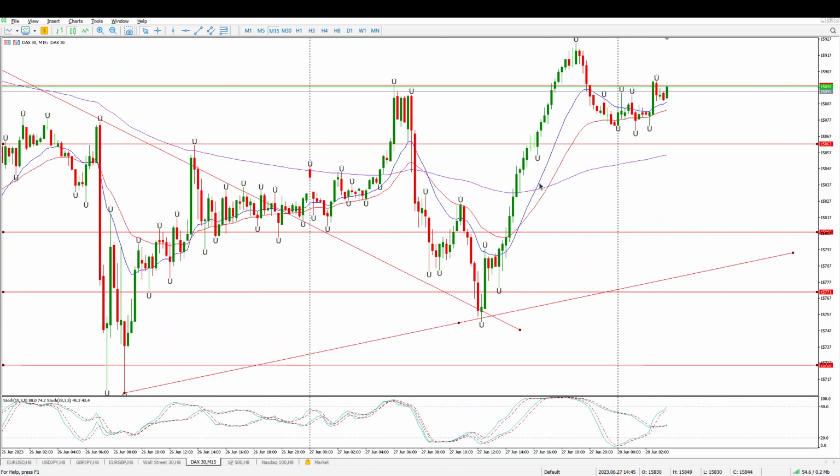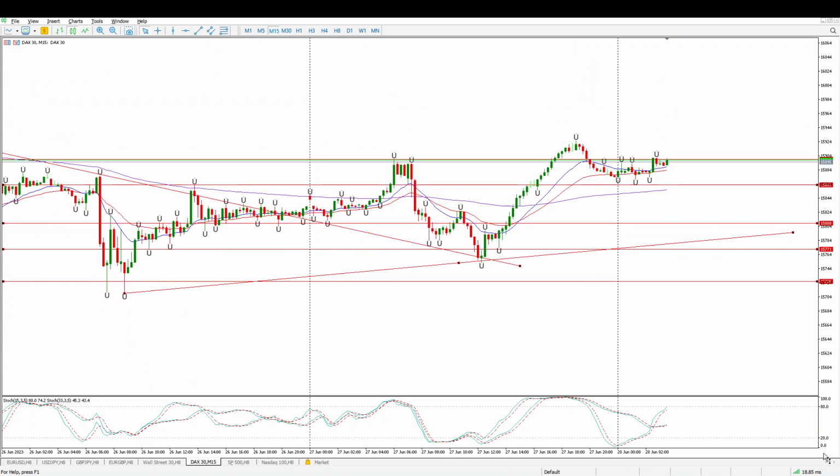We do have some gaps down here which I would be a little bit concerned about, but for me at the moment this is looking like a potential break. And one thing's for sure, if we do get a solid break above this that has some momentum, the bears are going to give up, and that should give us a fairly strong move to the upside. So that's my view for today.